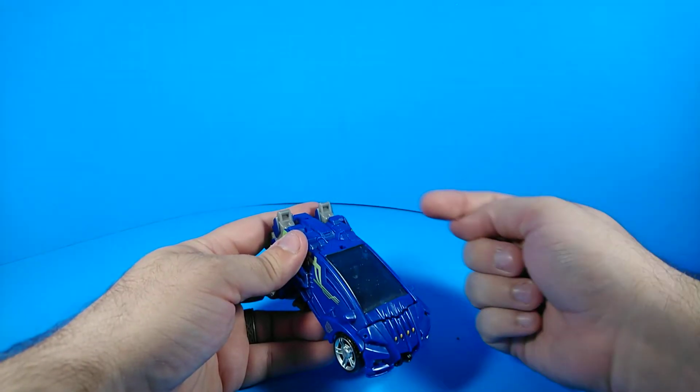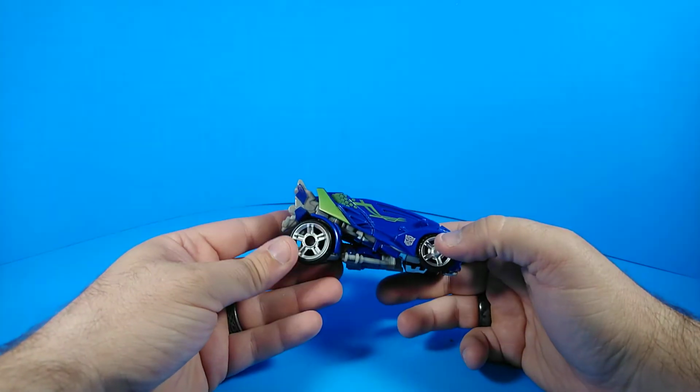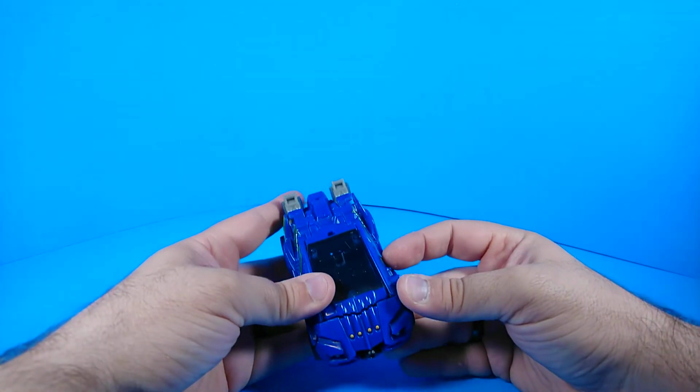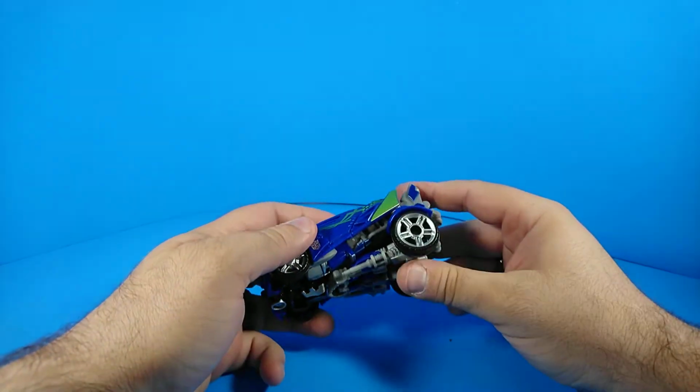And then this whole side comes down over it and closes you in. It's open on the top so that you can see everything just fine. But yeah, it's kind of fun that he looks like the car, you know, the ride at the Universal Studios, and then he rides around and does stuff.